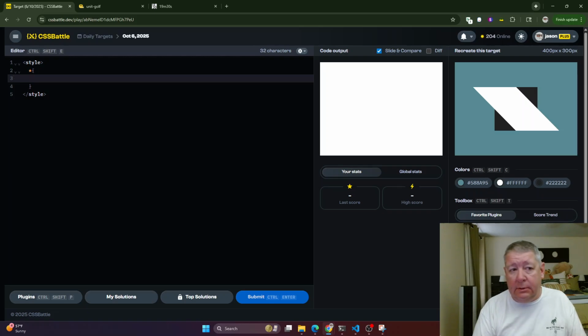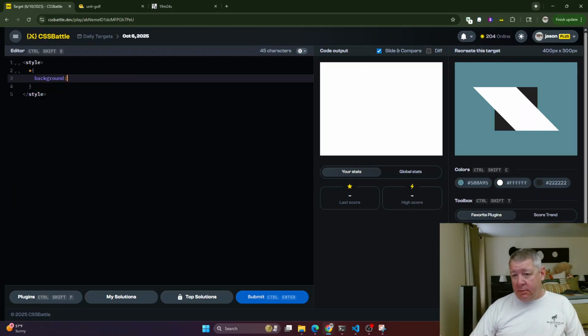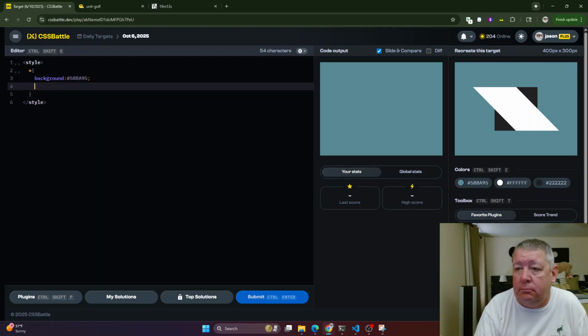All right. Background. I mean, there's a couple boxes. One of them is skewed. I'm not very good at using skew. I know there's skew X, skew Y. I don't really understand them. We'll see how it goes. No, I can't do a linear gradient.